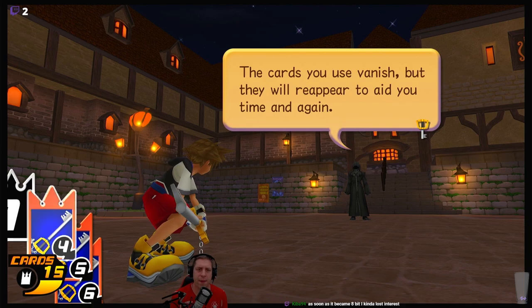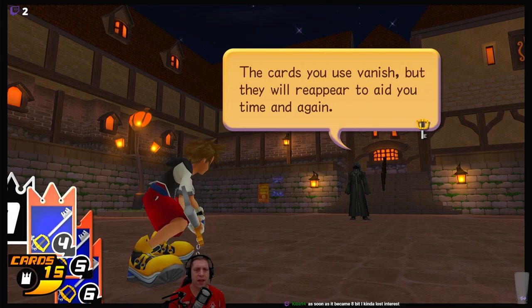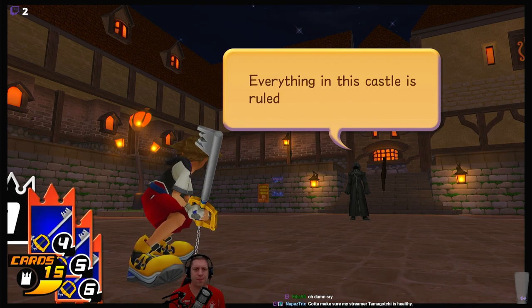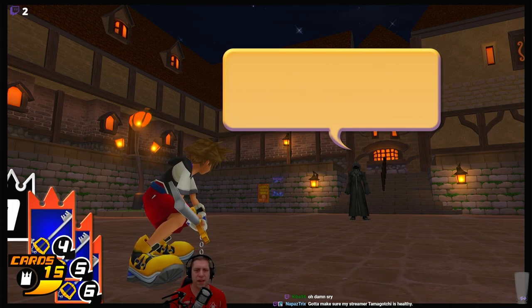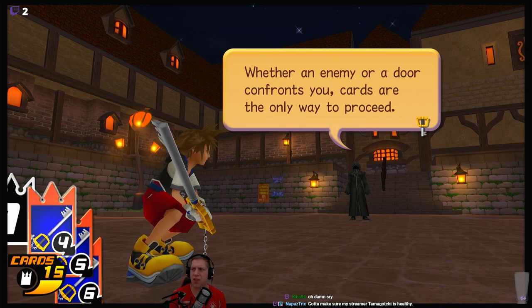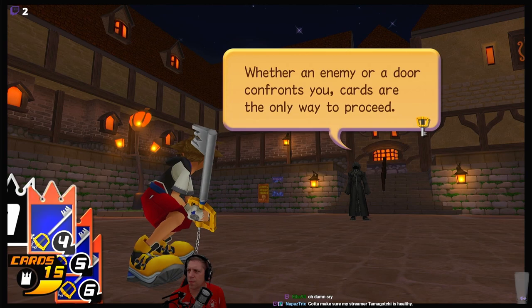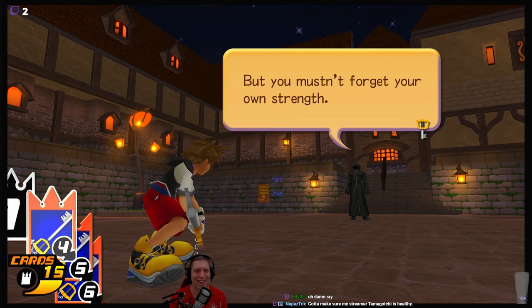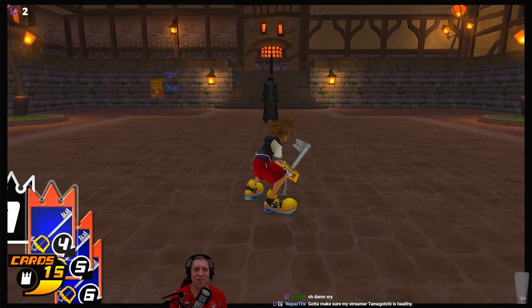Cards vanish, but they will reappear to aid you time and again. Cards are the heart of your friends. Everything in this castle is ruled by cards. Whether an enemy or a door confronts you, cards are the only way to proceed. But you mustn't forget your own strength.